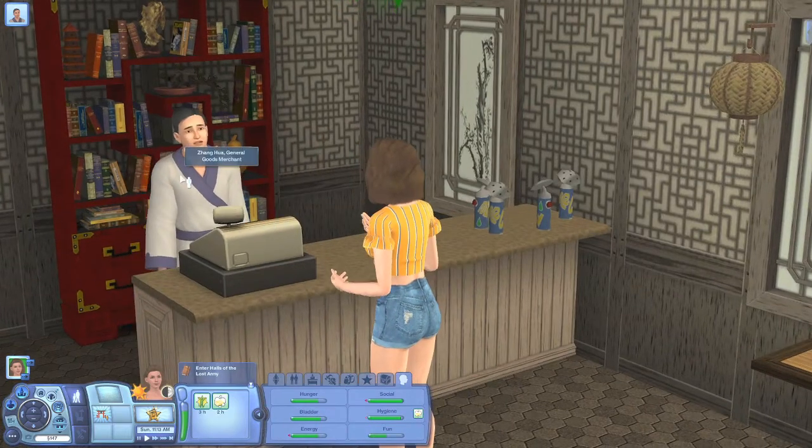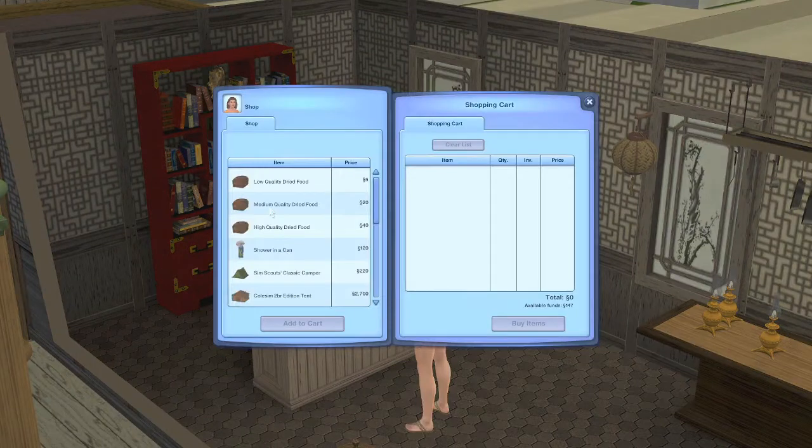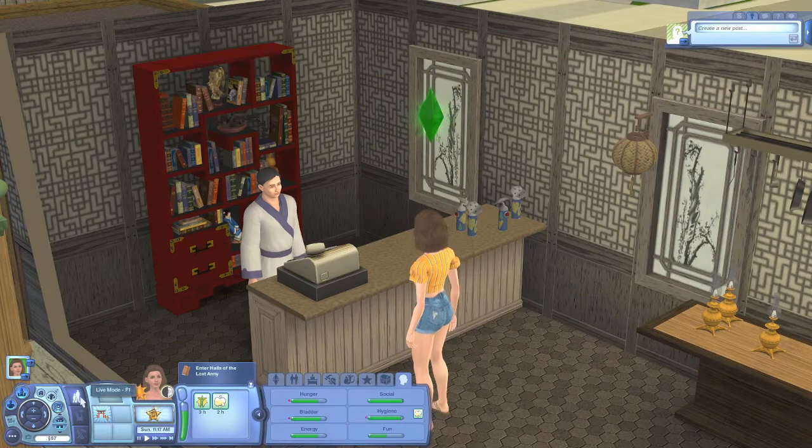Or Zong. Could be Zonghua. Did you just deny our service? Okay, okay. Here we are. Yeah, we definitely cannot get anything that we want except for food. So let's get, like, how much can we afford? Let's get 4 of the medium quality dried food.